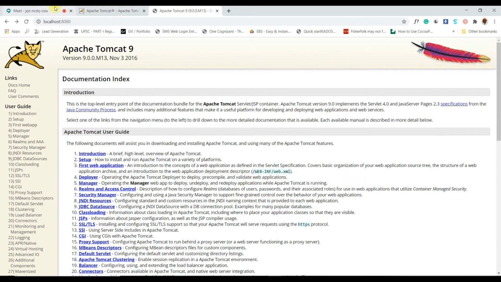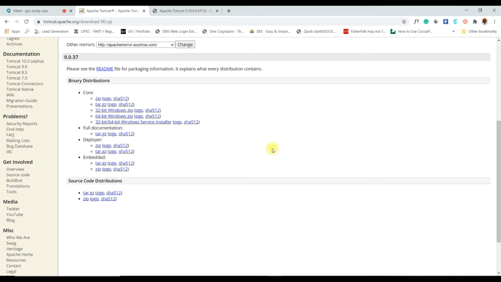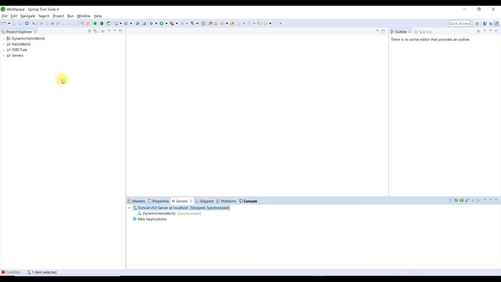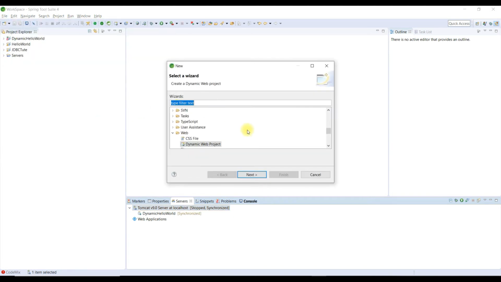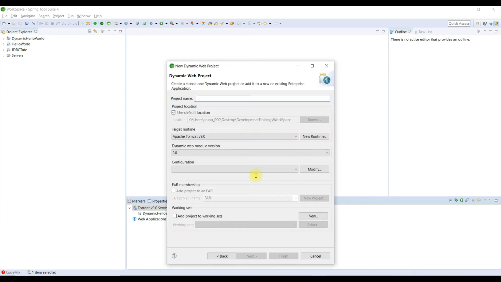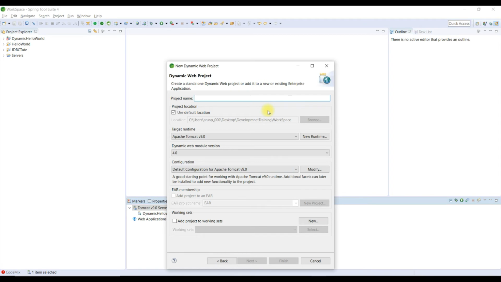Okay, now let's try to create an application and start running this. I stopped my server. How we create a dynamic application is you can go to File, New, Dynamic Web Project. For easiness, you can go to Other, and then inside this you can search for Dynamic Web Project, or you can open the folder Web. Inside that you will see the Dynamic Web Project. You take this. Let's take a hello world project. Rather than going with the hello world project, we can create something else. Please suggest me a name to create a project.